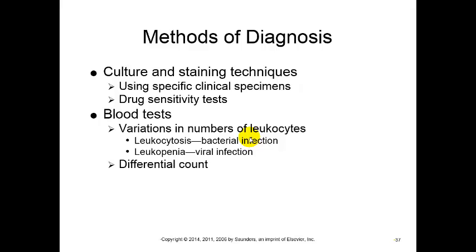It can cause leukopenia. And at the same time we're doing this white blood cell count, looking at the total number, we're also going to look at the differential. So we can look at the neutrophils, eosinophils, basophils, monocytes, and lymphocytes, and see which ones have the most, and that can indicate what type of infection it is too.